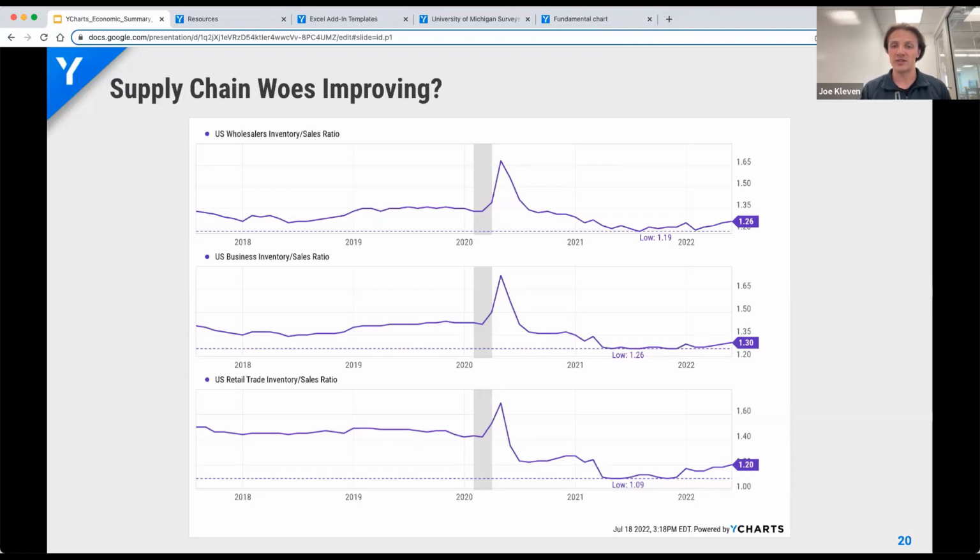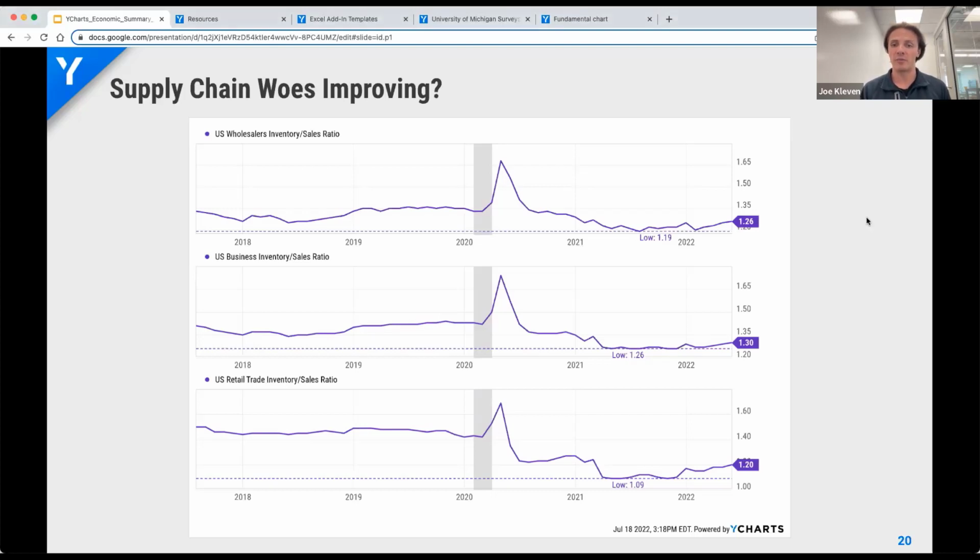Coming off those lows in the early to late parts of 2021, we do see a little bit of a lift in the US wholesalers inventory to sales ratio, the same for business and the same for retail trade. So are we at the end of the tunnel yet for some of our supply chain constraints that have been talked about so often?